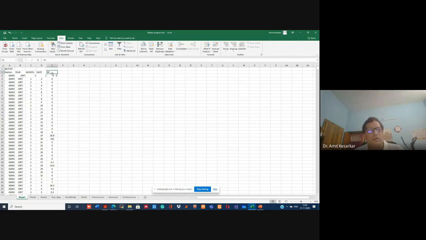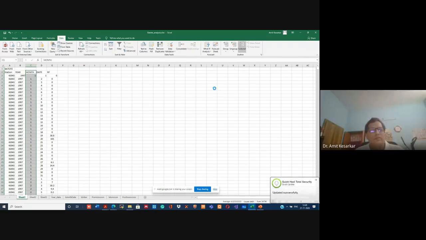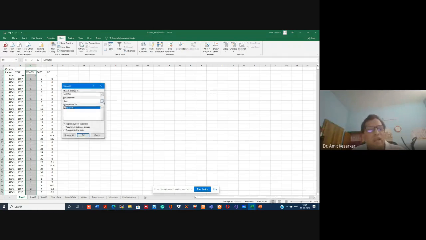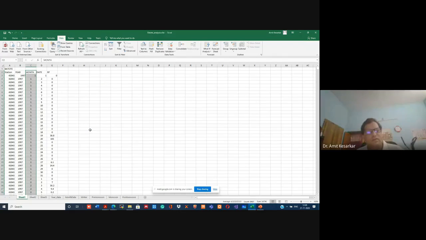You can select a single array, and we have selected the single array for a month, and we want to have a subtotal. So on each change in month, we want to sum the total rainfall, and then do the subtotal.